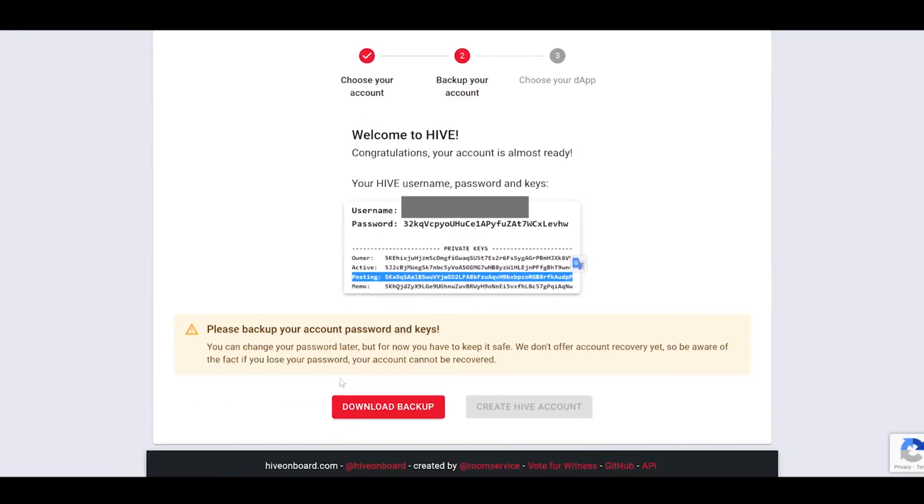If you scroll down, you'll be prompted to download and back up your password. We highly encourage you to back up several copies of this in multiple locations, or even print out a paper copy to keep it safe. Again, if you lose your account keys, we cannot help you get back in. It is very important you keep these safe. Click the download button and save your account keys. After you have downloaded your account keys, you can continue to the next step, which is create the Hive account.